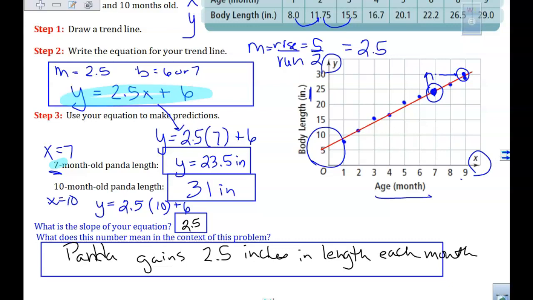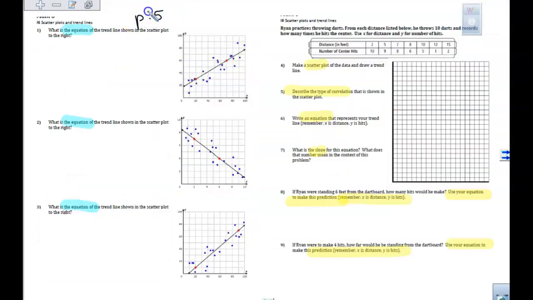So as we take a look at your homework, it is just asking you to write the equation, and this is your page 46. When you go on this one, notice this is a nice point right here, and this is a nice point. But you have to really watch the scale, because this is not going up by ones, it's going up by tens over here, and this is going by 10. So the first thing I want you to write down is M equals rise over run.